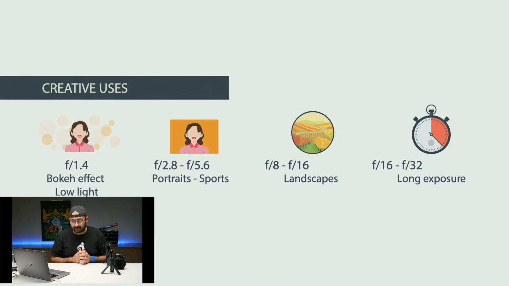It works brilliantly. Landscapes are amazing shot at f8 to f16, and especially if you're doing street photography, f11 to f16 is your bracket, because you need to showcase everything, and that is the beauty of shooting landscapes and street photography: everything needs to be in focus. So you shoot on smaller apertures of f8 to f16 that look very, very beautiful.